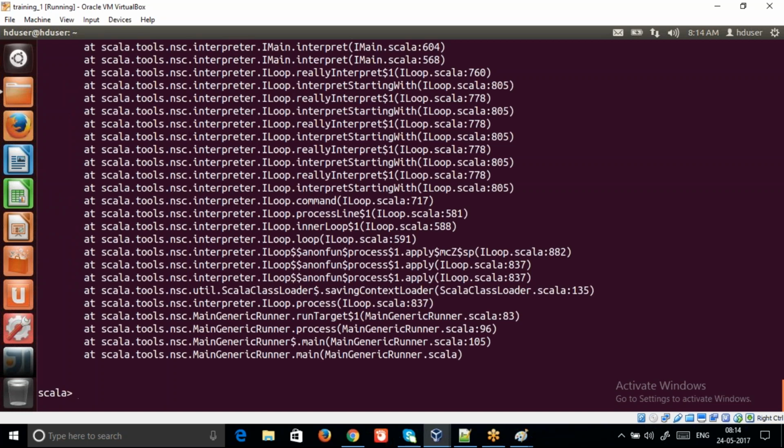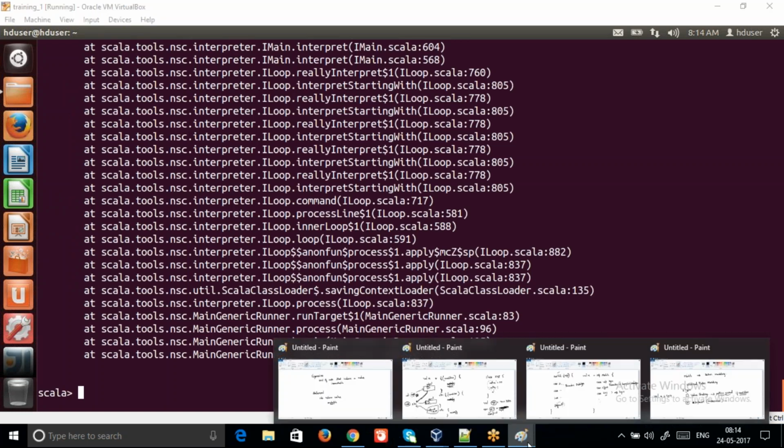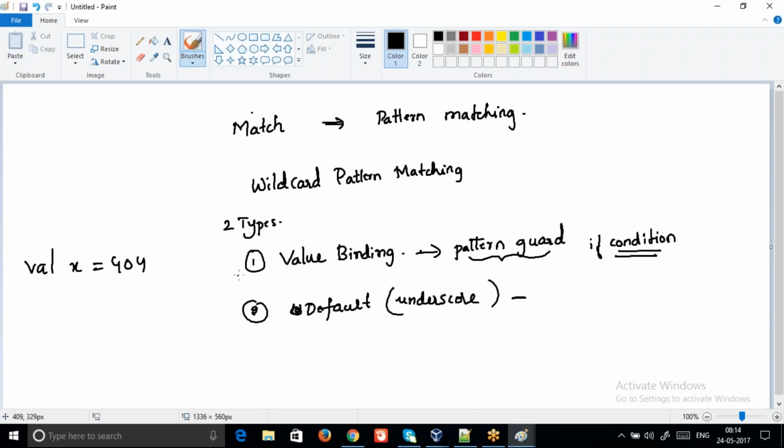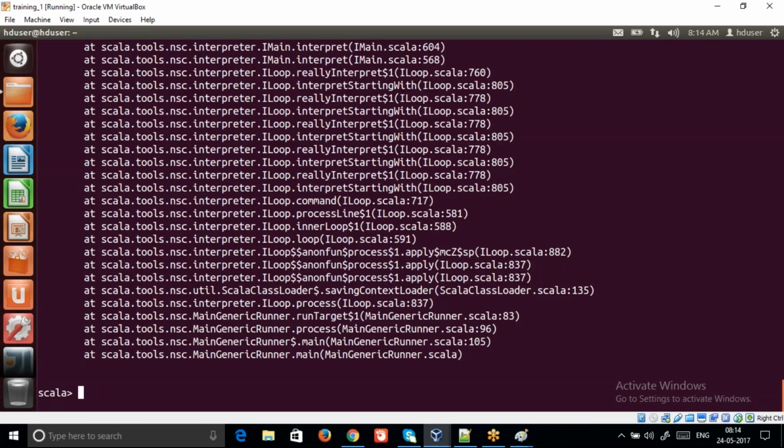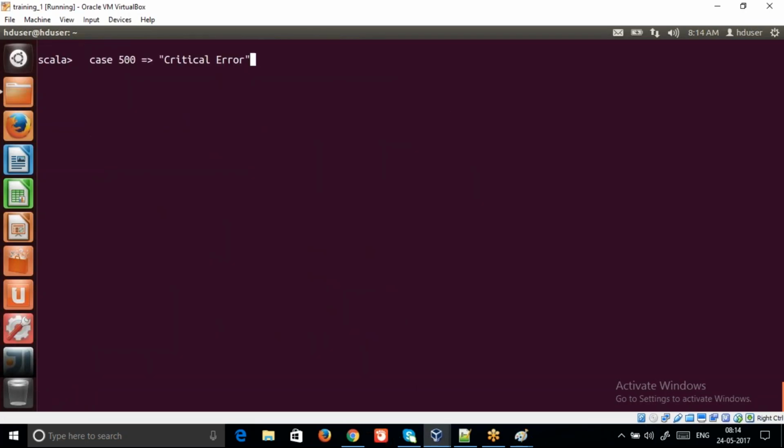So in such a case, what do we do? This is where one more wildcard pattern comes in, which is our default case. We usually represent our default case with an underscore. As I said, Scala extensively makes use of underscore. Based on where it is being used, the meaning of underscore will differ.